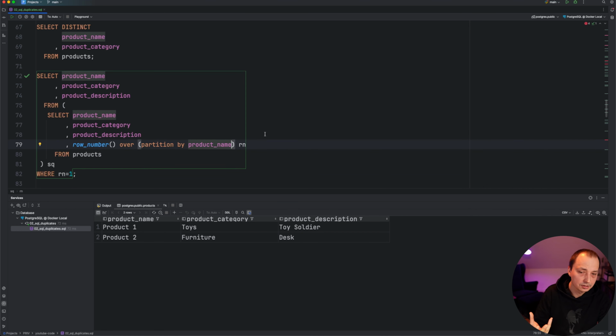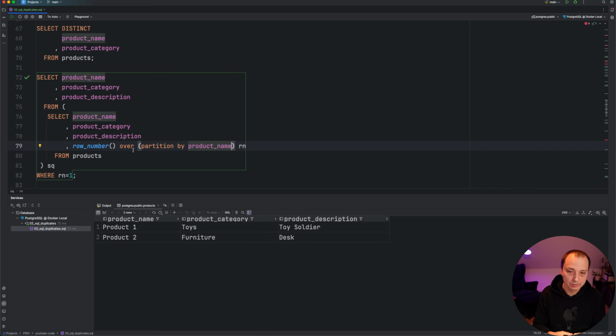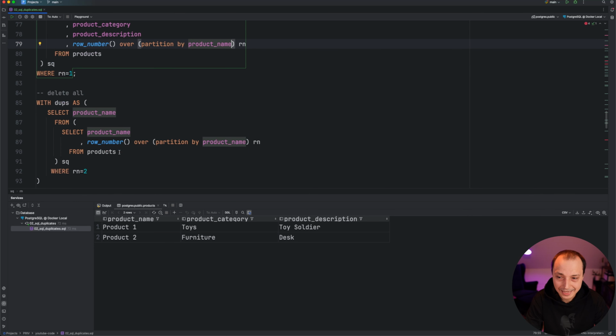Now, this is how you could work with removing duplicates from your result set on the fly when doing the select statement, right? But in the majority of cases, especially when you are actively adding data to your transactional tables, you might get duplicates if not properly managed by, for instance, some unique constraints or any other checks that you are doing on the tables. So in that case, you might want to remove the duplicates from the tables themselves.